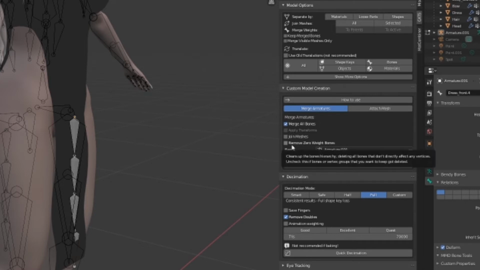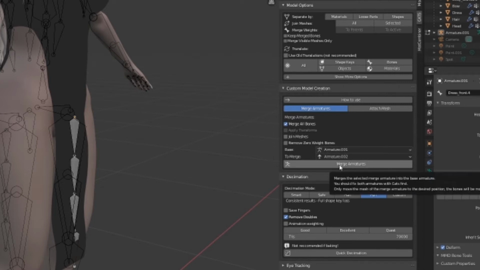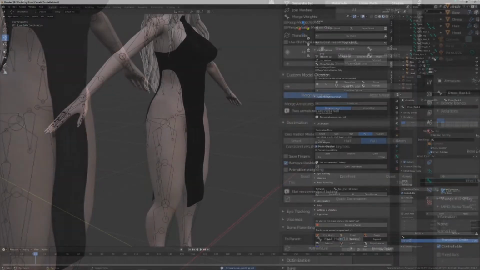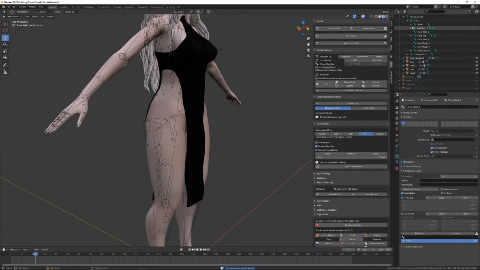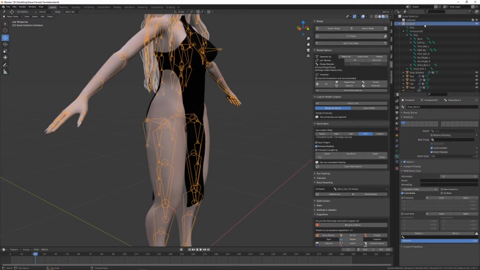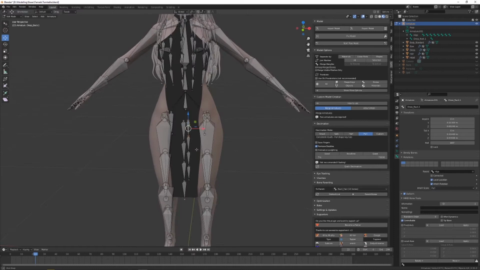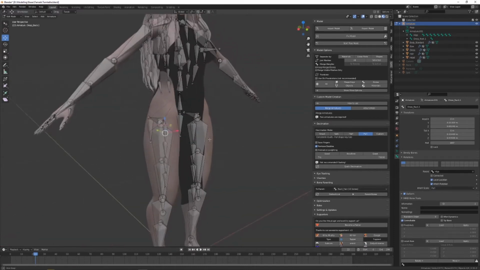Make sure 0 weight bones is ticked off because we haven't weighted anything and these will just get deleted. There is no mesh because we've only added bones and there's no point doing apply transforms. So I'm just going to merge these in and you'll be able to see that now if I go to my armature and I go to edit mode, our bones are now just sitting there at the front.